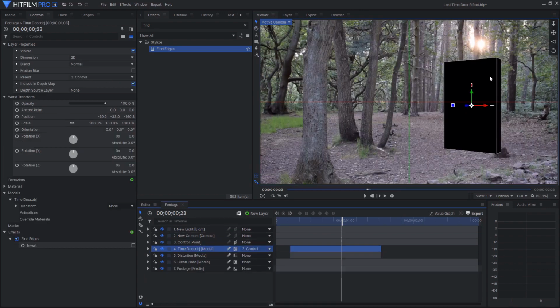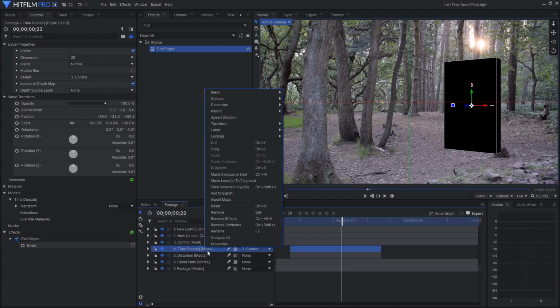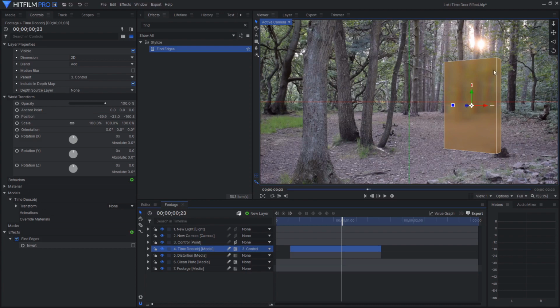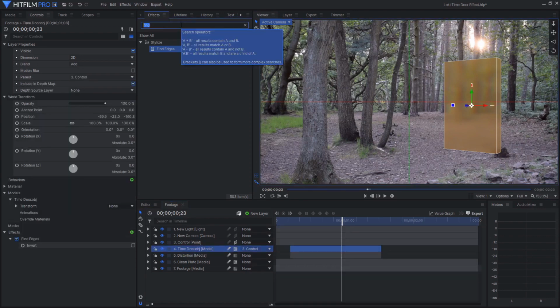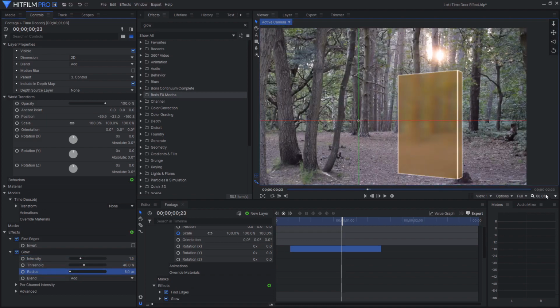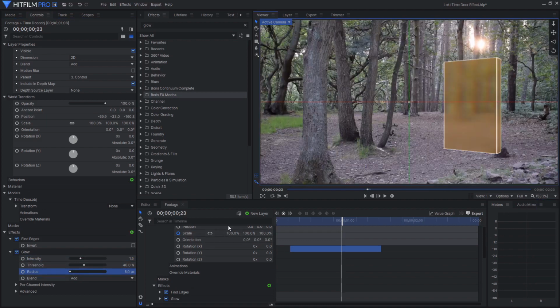To actually be able to see the distortion that we just created, right click on the time door and change the blend mode to add. And now you can see that we have the borderlines for the time door over the top of the distortion effects that we added. Then to this time door layer, we need to add a glow. You can play around with this to get a completely different look if you want to, but I found that having a fairly low radius and a fairly high intensity worked quite well, because it thickened the borders of the lines.